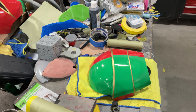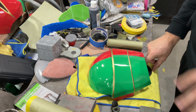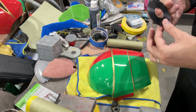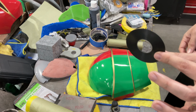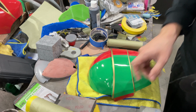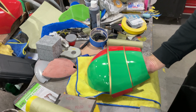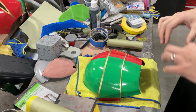Okay, it's Christmas Eve. Got it cleared last night, should be good. We're gonna try something new for the lines. We're gonna try some pinstripe tape and some clear nail polish. This is how Rob Northcutt does it. Chaotic Props, check them out. It's good work.